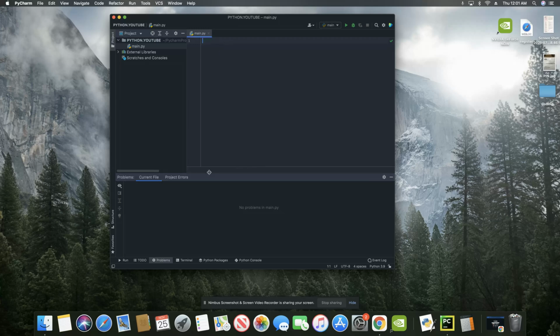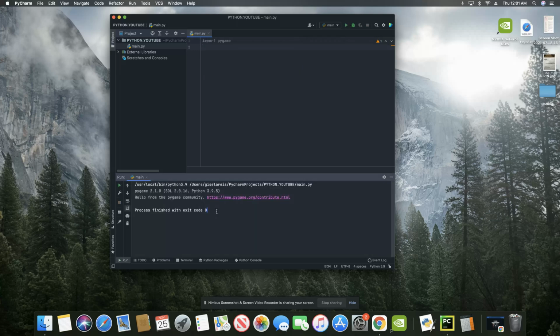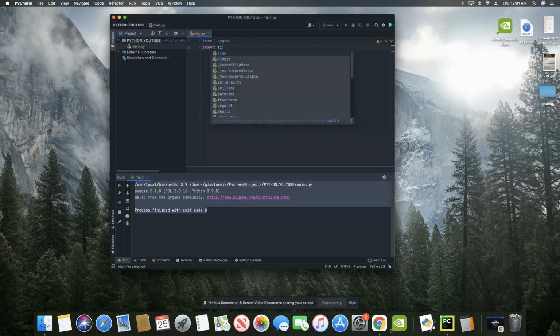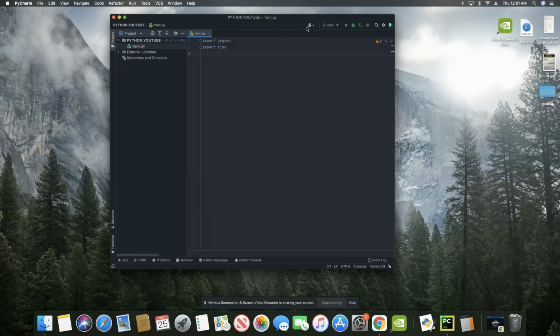No errors. And so we're gonna start with importing our pygame. So this should become like this. Import. Very simple. If you run it and it looks like this, you're good. If this is something like this, you're all good. And then you can also import time. Pretty sure we've imported a lot of stuff before.